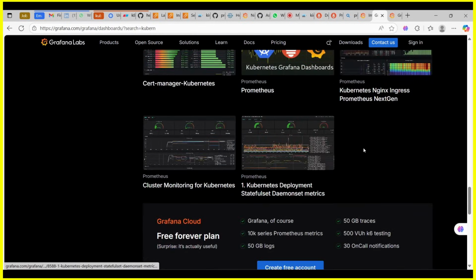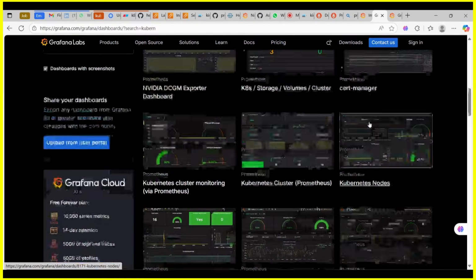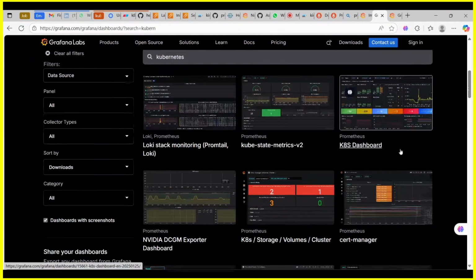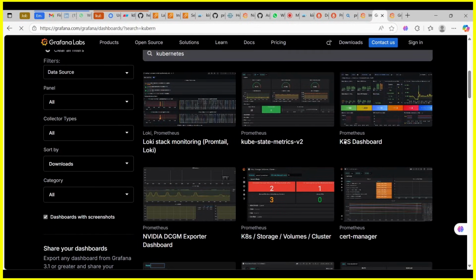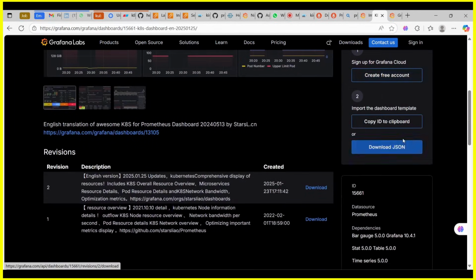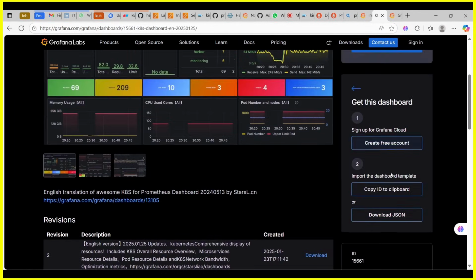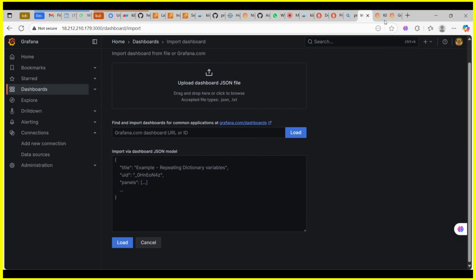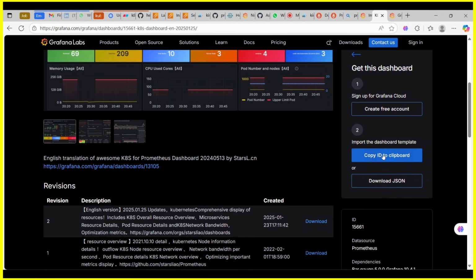Ingress we are not using, so I can go with this one only. So I'm going to use this dashboard. Okay, I'll click on this. So let's see how I can add this one. Here it's saying that if you want to import this dashboard, download the JSON file. I can download the JSON file and upload it over here, or you can even use only the ID of it.